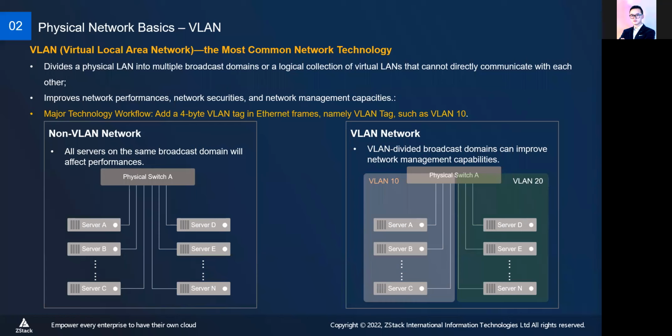One is hardware VXLAN, which means you need physical switches to support the VXLAN protocol to do the VTEP tag. And another method we call software VXLAN, which means the VXLAN is supported by the Linux bridge.